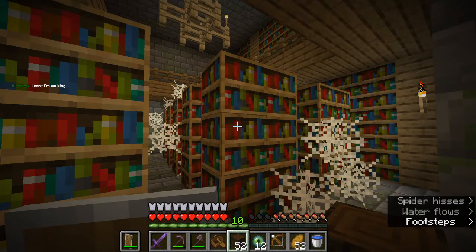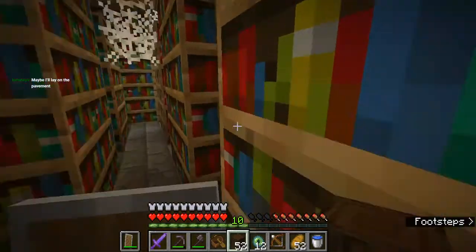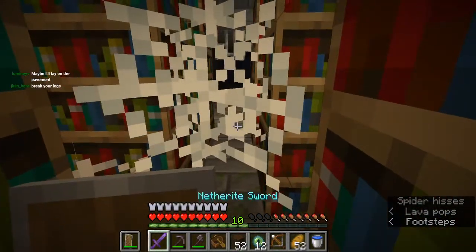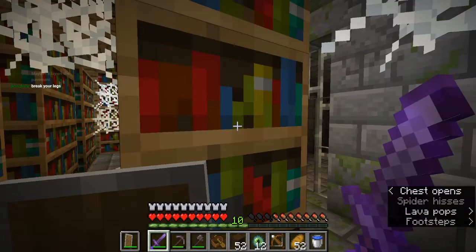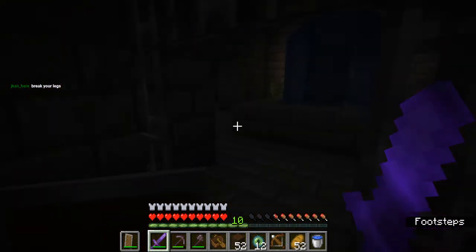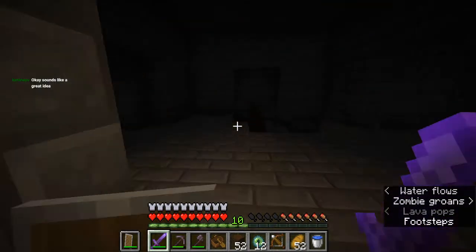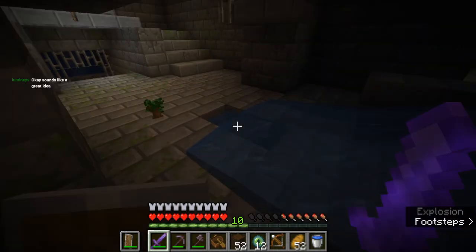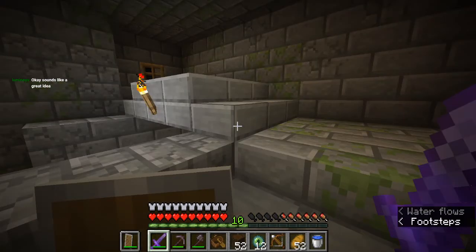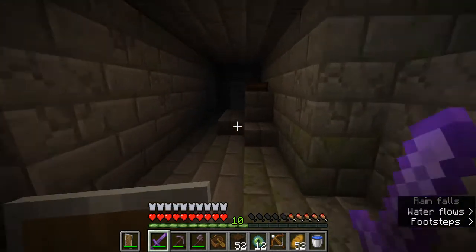Is there another way through here? There must have been. I hear lava. Why? You know what? I'm not going to question that. Oh, that's just a creeper. That's the staircase to hell. Goddamn it, I keep coming back here. Seriously? Oh, there's a doorway up here. Which goes nowhere. Don't break your legs, Lumi! Goddamn it.